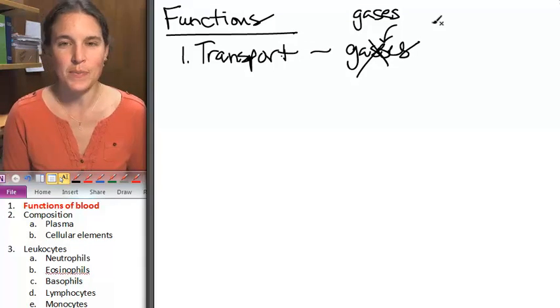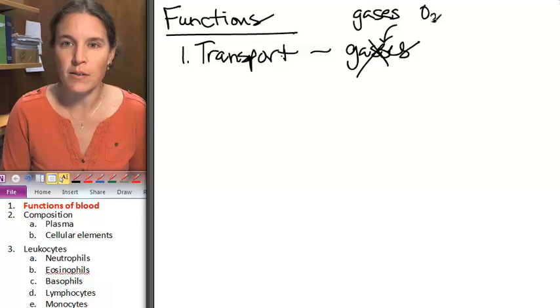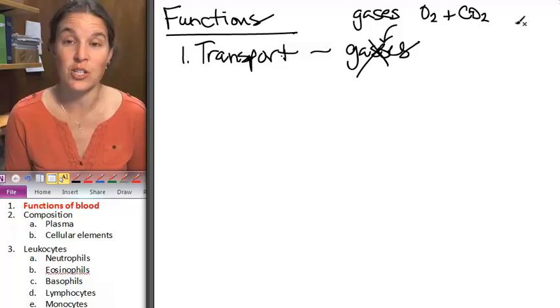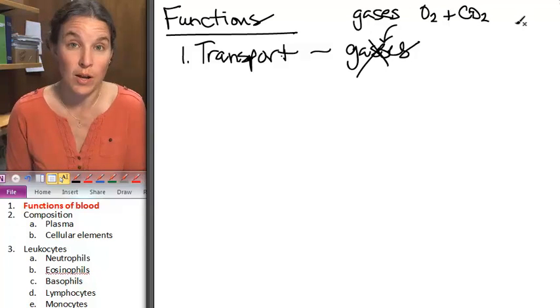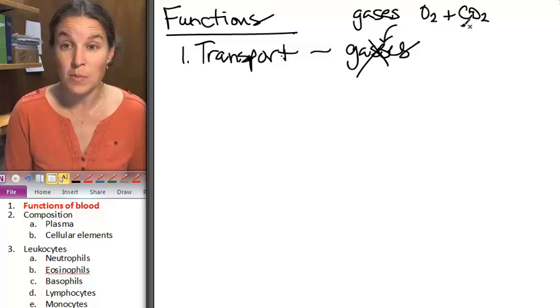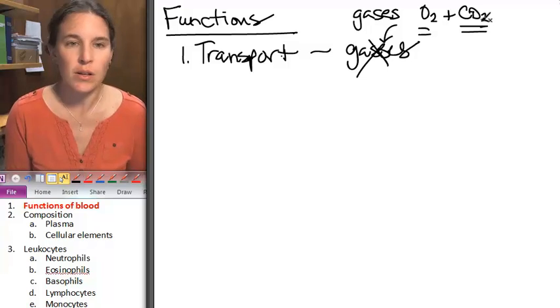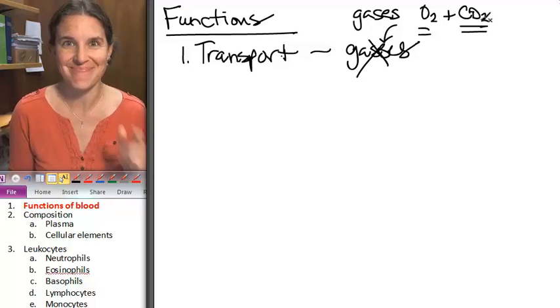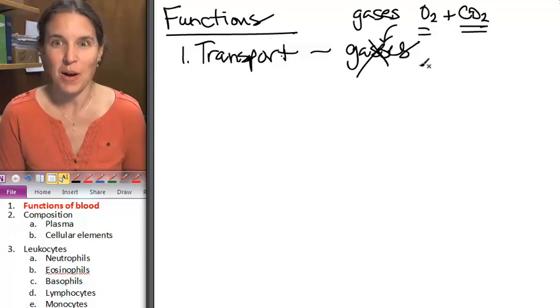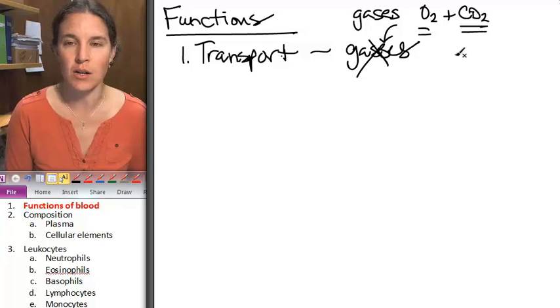What do you think? You got to transport gases. Who are my gases that we're transporting around? Oxygen. We need that for our energy, and carbon dioxide, which is a byproduct of getting energy out of our sugar. So we got to get rid of carbon dioxide, and we got to get oxygen there. Why we carry our gases around and why we need them? Probably already have lectures up in physio about how oxygen and carbon dioxide are utilized.